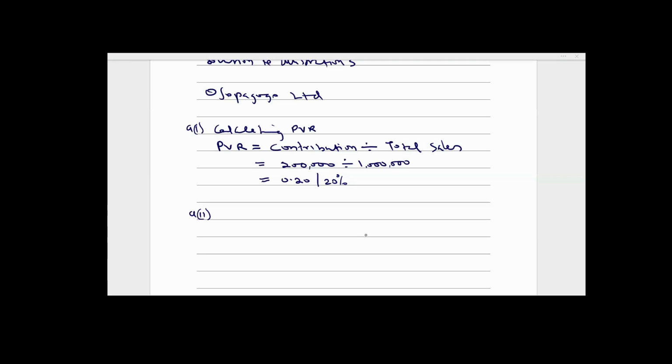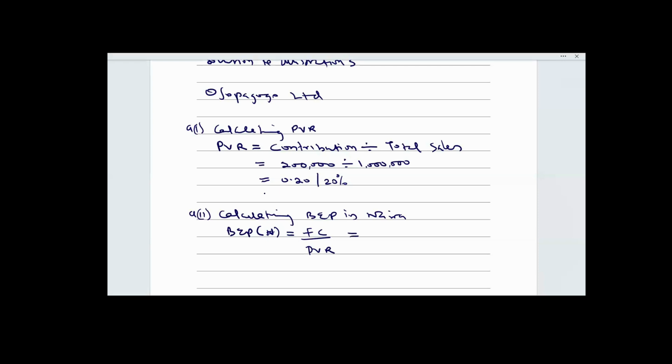Therefore, the break-even point you are going to calculate here will be break-even points in naira. So it will be break-even points in naira. Therefore, I would then say calculating break-even points in naira. Okay, so break-even points in naira will then be equal to the fixed cost divided by, in this case, the examiner has asked us to use PVR. Don't say CMR, because CMR is the same thing as PVR. So whatever you are going to be doing, it has to be PVR. So I would then say divided by PVR.